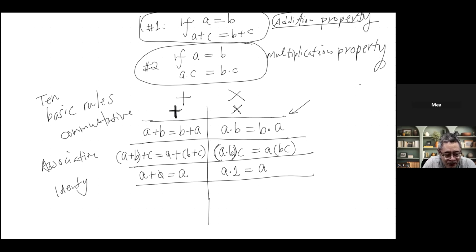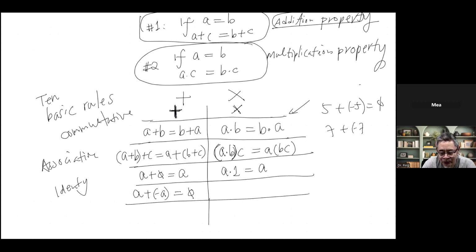And then we have something called inverse. So a number plus its opposite will equal 0. For example, 5 plus -5 has to be 0, and 7 plus -7 is 0, and it doesn't matter which one. We could have square root 2 plus negative square root 2. That's always 0. And pi is a very important irrational number. Pi and negative pi also equal 0.